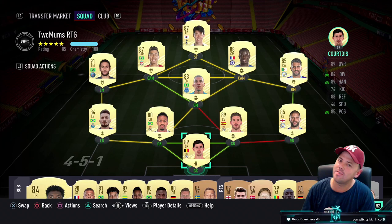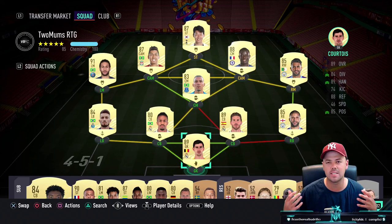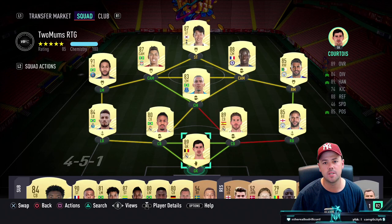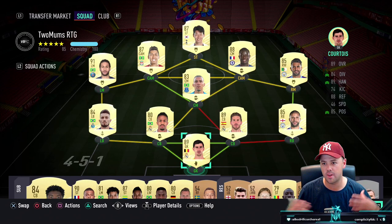What we're going to do here is I'm going to show you guys a trading method that you can use regularly. It's kind of like the chem style method, but it's the position change method. It has the same philosophy, but I'm going to show you how you can apply it with position changes. This gives you both, because sometimes the position change method isn't working that well, so you can do the chem style method, and vice versa. I like to vary between the two.